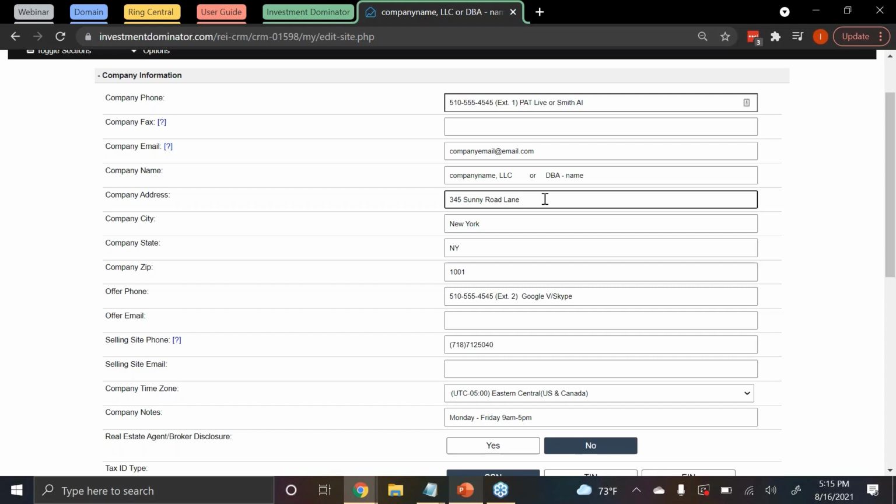And let's just say, for instance, you have something like a PO box. This is something that you don't want to see on your company address.